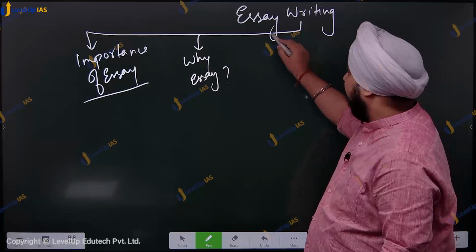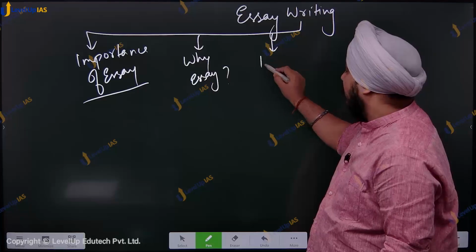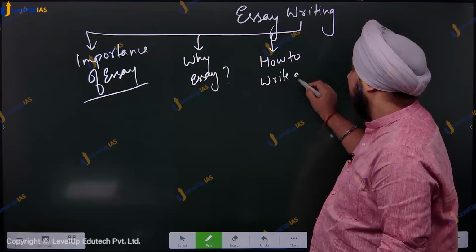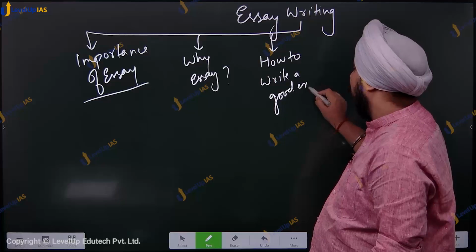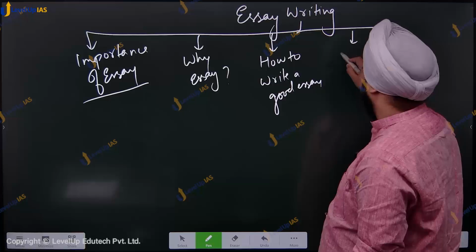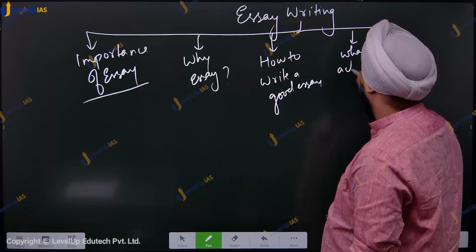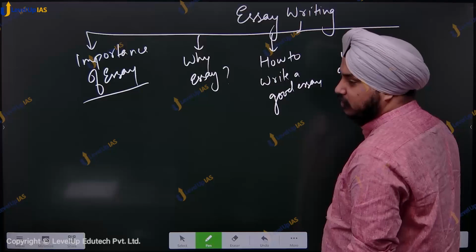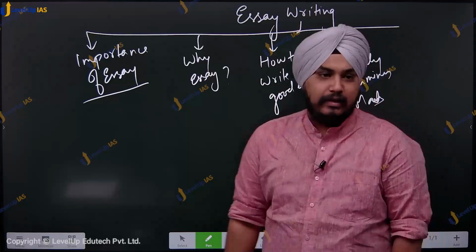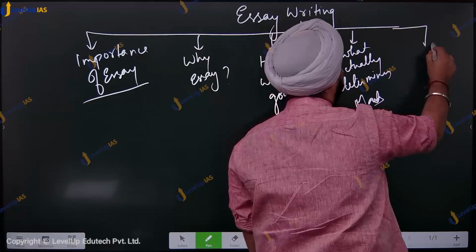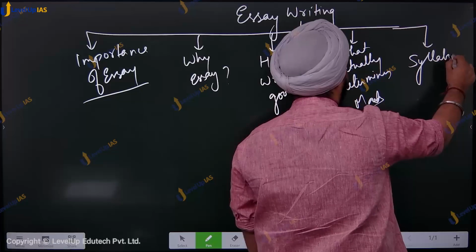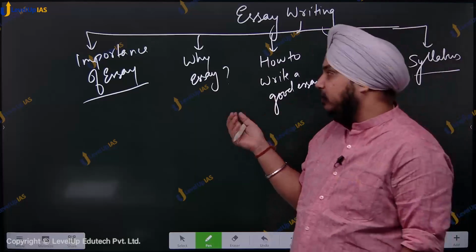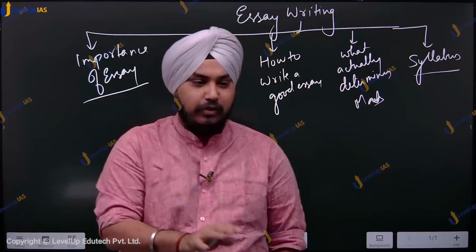Next is how to write a good essay, and what actually determines the marks. And the last one that we'll be talking about is the syllabus. So these are the 5 major sections that I'll be talking about in this entire lecture. I'll try to finish it as soon as possible.